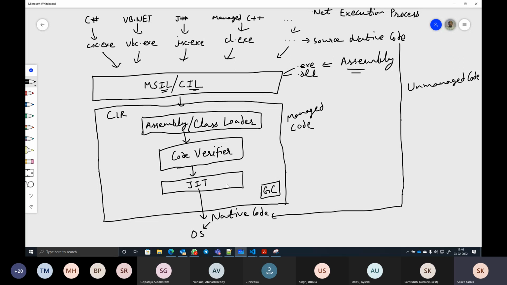Okay, now here another important term that we need to understand is JIT and assembly. So first let's talk about assembly here and then we'll talk about JIT. What is assembly? Simply the definition says physical compilation unit in .NET is what we call as assembly. When you compile your code, you get either .exe file or .dll file. By name, it looks like it is the final executable code, but that's not. It is just a file. Simply, if I create a Notepad file and while saving, I give it an extension .exe. Do you think it will be an executable file?